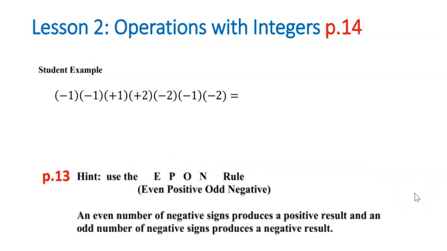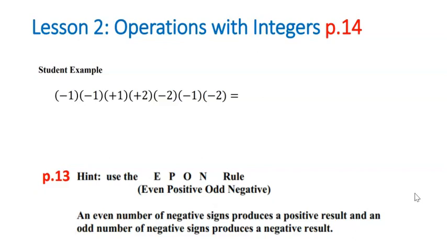Sometimes you have something called chain multiplication. Do you see how you have all these bracketed integers here? That means they're all being multiplied to each other. That's a lot. Even though the numbers aren't hard, that's a lot of signs to look at, and it can get kind of overwhelming. Now you have a choice when this happens. You can go one by one, and you will be successful using your integer rules for multiplication.